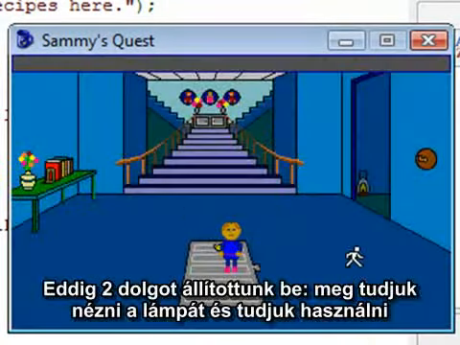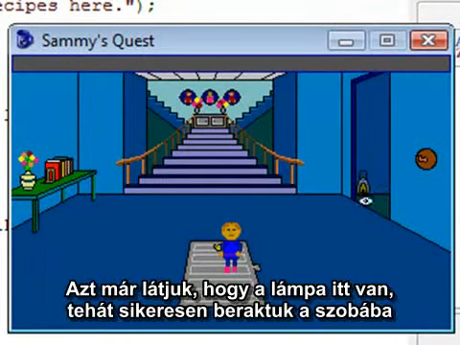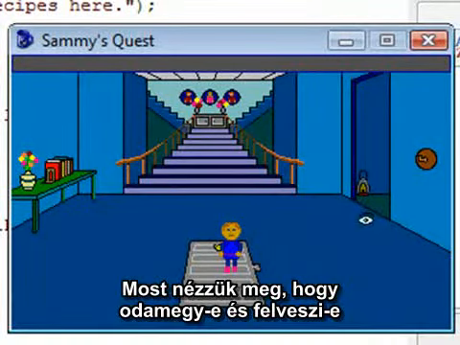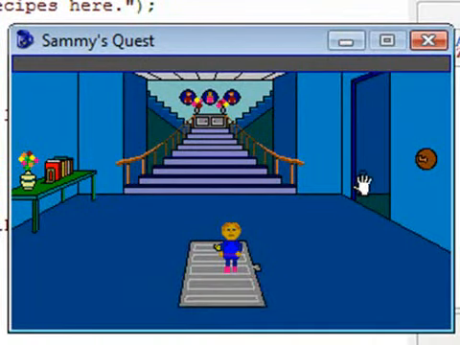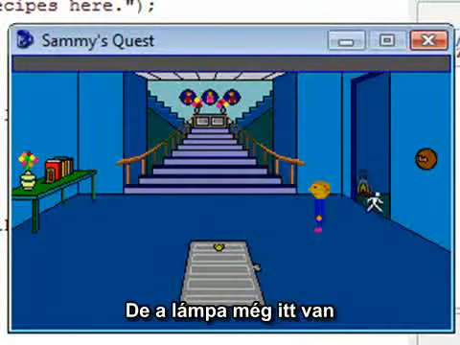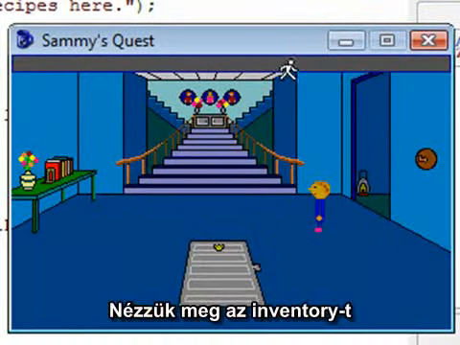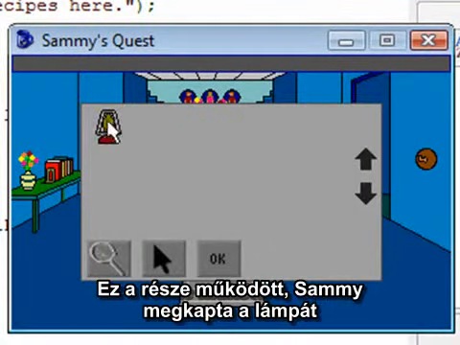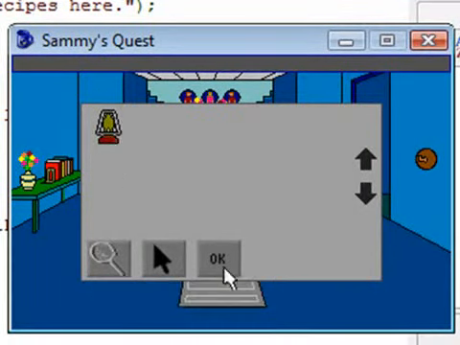So we did two things. We did a look and an interact event with this object. Well, first of all, we see that the object is in the room, so that's good. But if we click on Look, he should say, and he does, there appears to be a lantern in the closet. Well, now let's see if he walks over to it and picks it up when we click on Interact. So we click Interact. Now he's walking over to it. Okay, he stopped and something happened, but you'll notice that the object is still there. Well, let's see what's in his inventory. If we go up to the top of the screen, click on his inventory, aha, we see that the lantern is actually in his inventory, so we were successful in that respect.